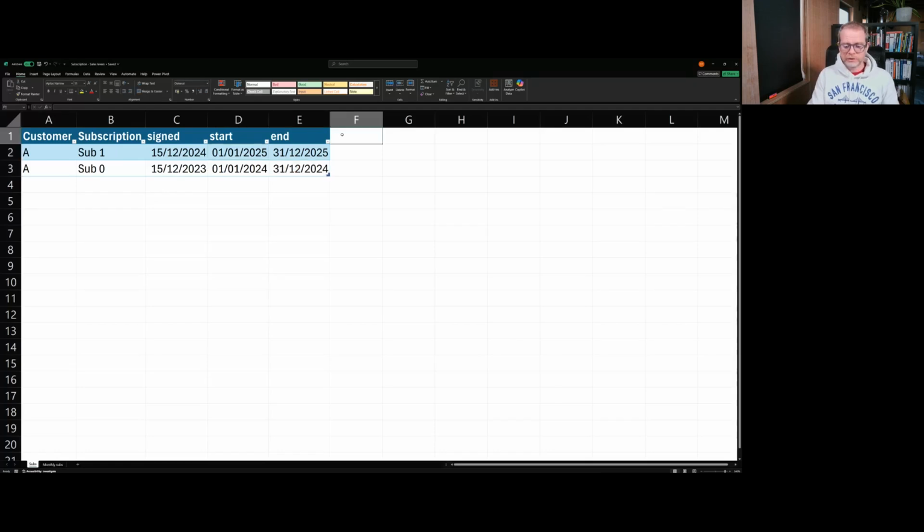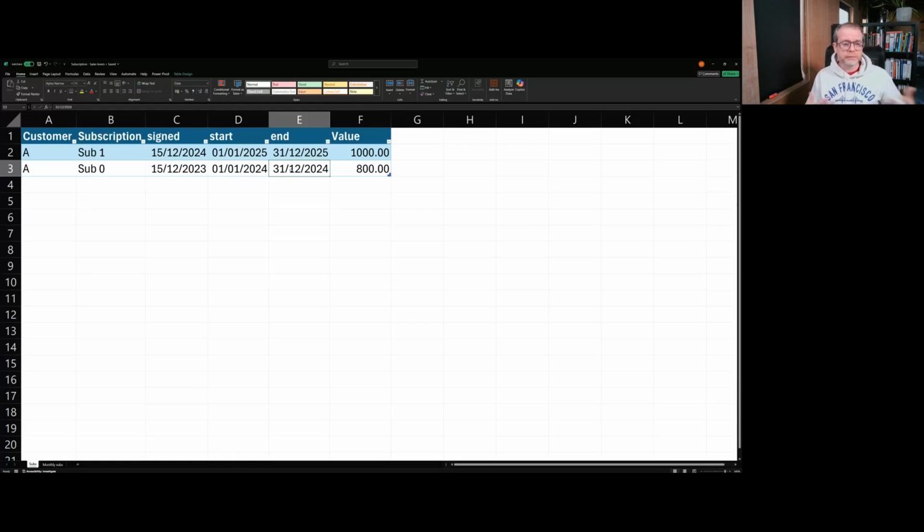And if we add a value to this subscription, it might be that the one from last year was worth 800 and the one from this year is worth 1,000. And again, having that data available to us, which is very likely available in your system somewhere, means that we can now calculate, well, there was a break or there wasn't by looking at the dates and applying some rules.